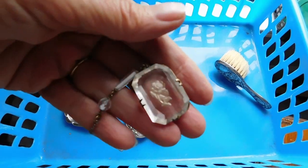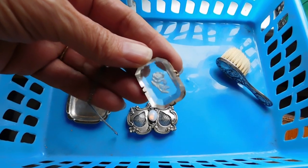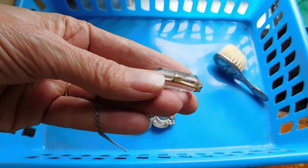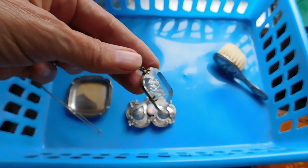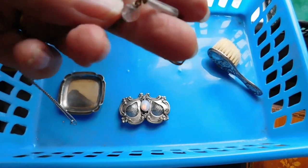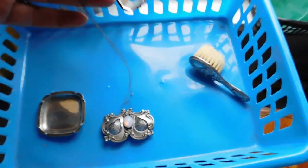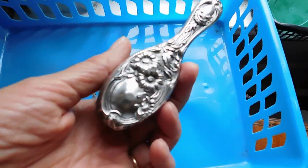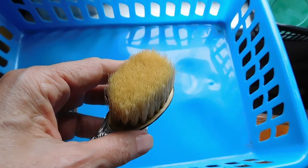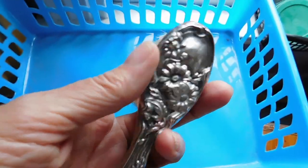This reverse carved crystal or glass pendant — I do think this is Victorian to Edwardian. I thought it was going to be gold filled over sterling, but it's actually brass. So I may have paid a little too much for it, but it's very pretty. It's got the carving of a rose, and the chain is sterling silver. I listed that for $38. And then this adorable Art Nouveau little baby brush — it is sterling silver, in really nice condition. It looks like it was really not used. It's just beautiful. I love this. And that I listed for $44.